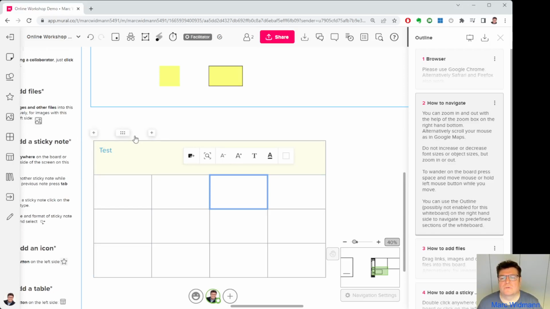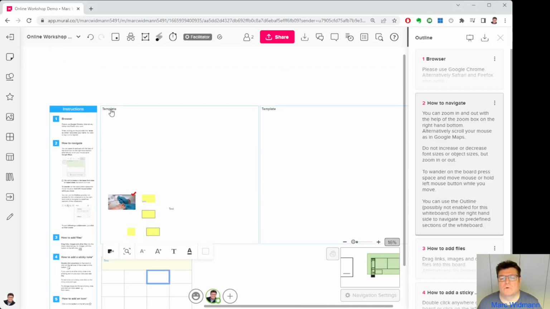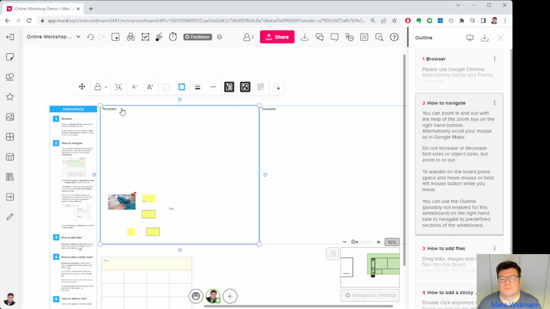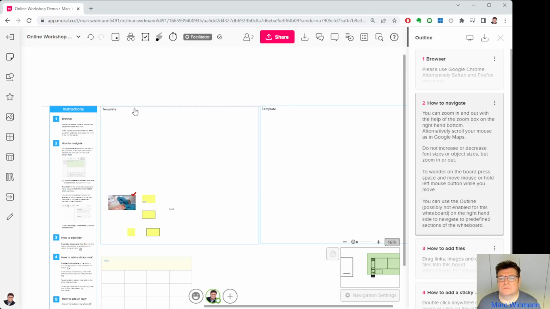The next important thing is what you can already see at the top. I've inserted into this board a so-called framework. This is a free format framework, which is just a little box with a title at top, which is fixed, which you cannot move around, which has the big advantage: if you move this box, everything in the box will also move.